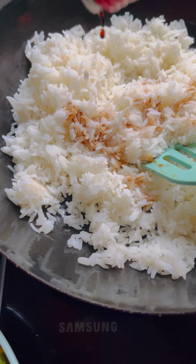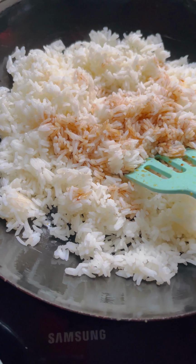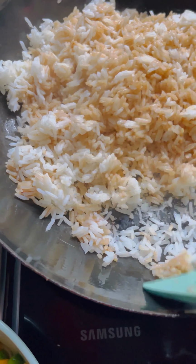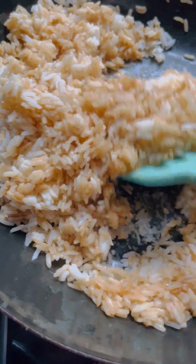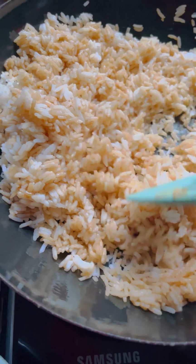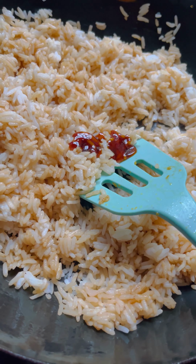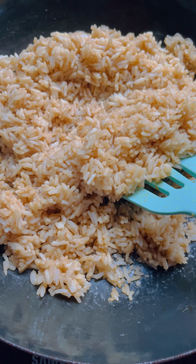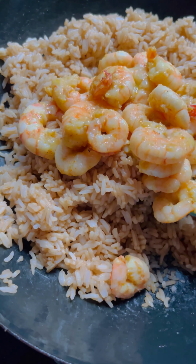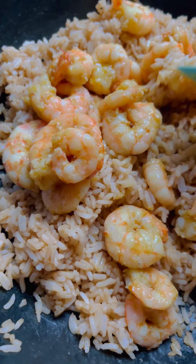Then you add your soy sauce. That definitely depends on you, how much you add. Definitely it's your preference, so you'd have to stir everything evenly so you get that dark appearance. So this is my oyster sauce. If you don't like oyster sauce, it's fine. Go ahead and then add the shrimp that we set aside previously.